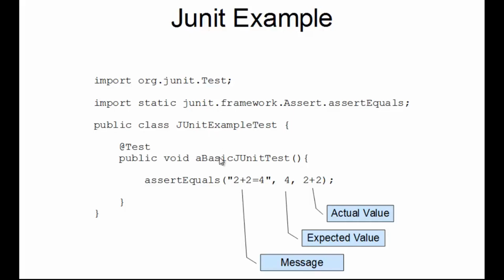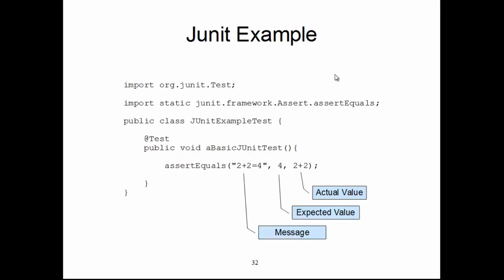Now you can see here I haven't done that. Well, in a sense I have, because I'm expressing to you that this is just a JUnit example. It doesn't do anything else, it's just an example. And this is a basic JUnit test. Now I could have called this 2 + 2 = 4 test. I could have said when I use assertEquals as my class name, I could have done a whole bunch of things to make the test more readable.